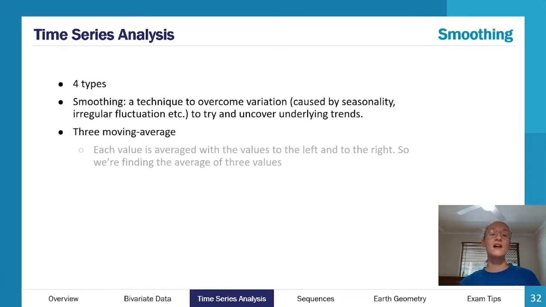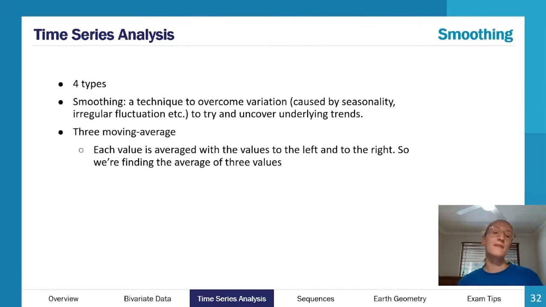The 4 types are the 3 moving average and the 5 moving average, or you might have heard it referred to as the 3 moving mean and the 5 moving mean. And we're going to have a quick look at those 2 today. There's also 2 other types: the 2 moving mean with centering and the 4 moving mean with centering. I'll explain those shortly, but we won't really go into those 2 as much in today's video. The idea behind the name, how they get the name, which will remind you how to apply the formula, is how many points we're using to smooth each point.